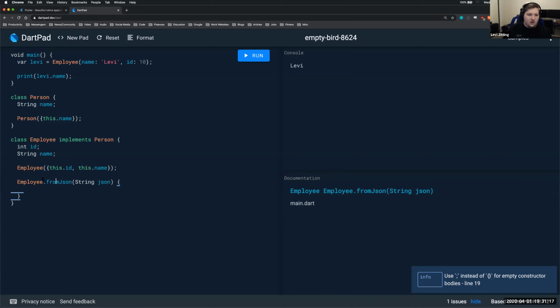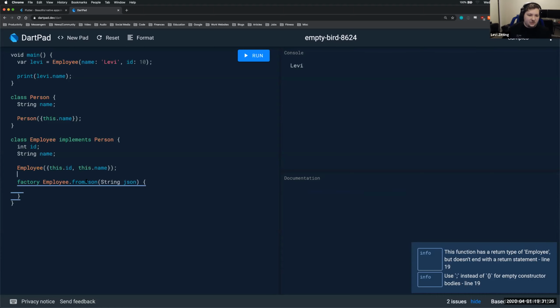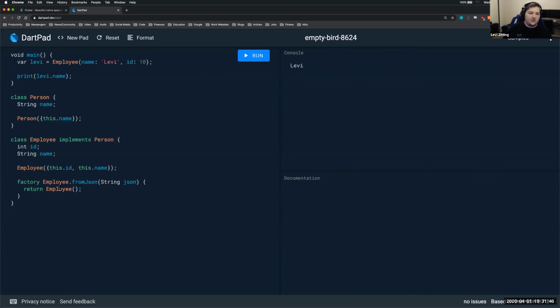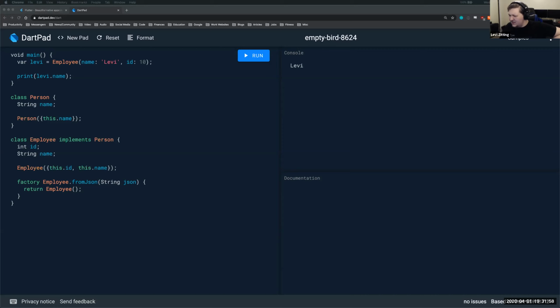Another option for constructors is to prefix the constructor with the keyword factory. At this point, this function is allowed to use a return statement. From here, I can return maybe a cached instance of this object, or I could call into another constructor to create the instance. Whenever you want a constructor to explicitly return some value, where the return type is essentially Employee in this instance, then I mark that as a factory constructor. Also not something you run into super often, but it was really confusing for me, at least at the beginning.